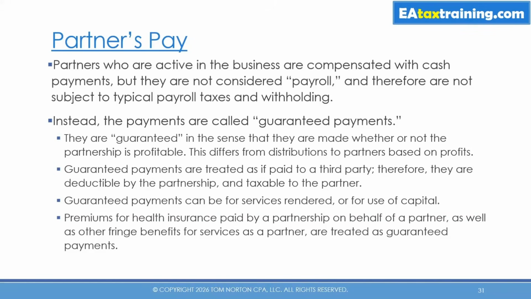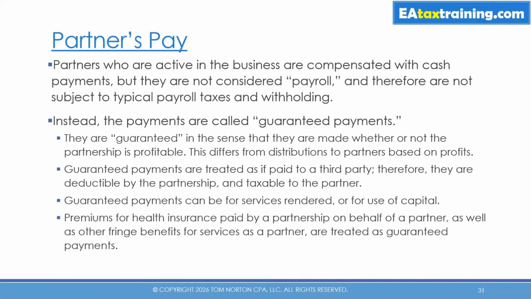From the partnership standpoint, guaranteed payments are treated as if they were paid to a third party, which means they are deductible. So the partnership actually gets to deduct the amounts they pay to the partners for working in the partnership, just like they would get to deduct salary. So it's the same idea. And then, of course, those guaranteed payments are taxable to the partner who receives them.